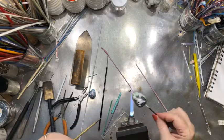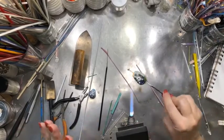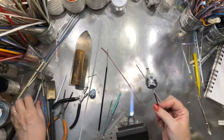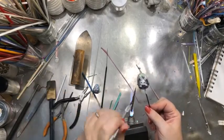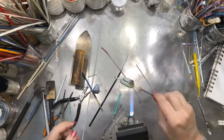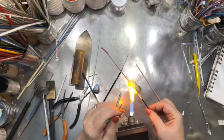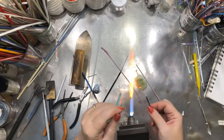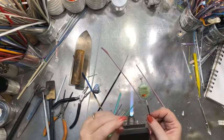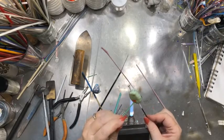On bunnies I'll sometimes put a little pink nose, but instead here I put pink cheeks and I'm going to leave it like that. I'm very happy with the way it is, other than I want a little heart on the back because I like little hearts. I pick up a dot and add another dot right next to it — they just barely touch. Then I heat them up and pull them down into a point, and that makes a nice little heart.